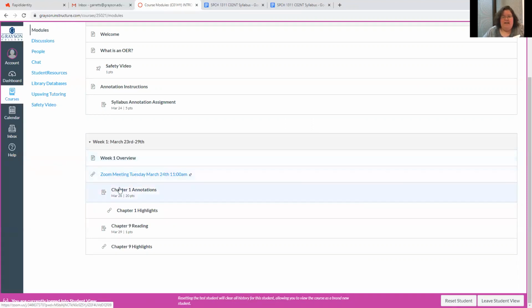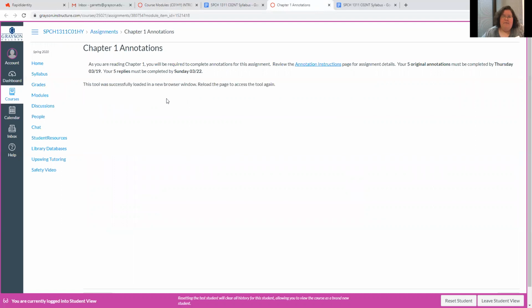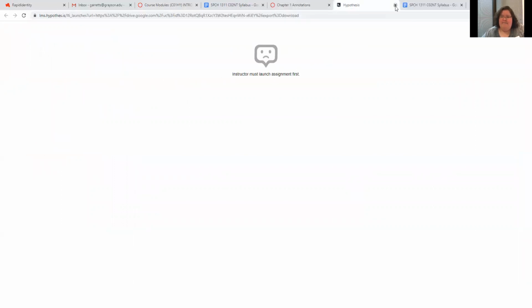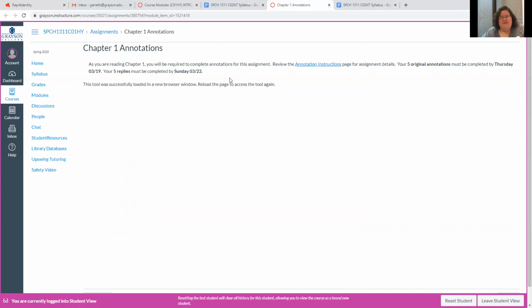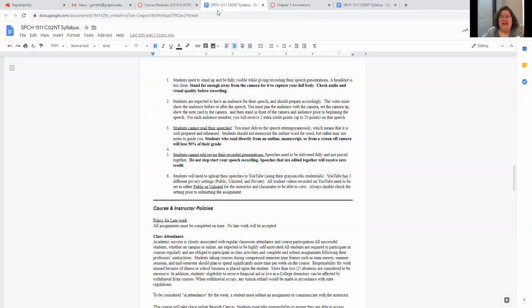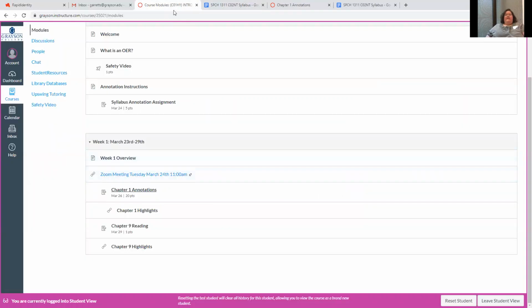It will have links to the readings. Those are going to be listed as annotation assignments. It'll take you directly to the chapter itself, but remember, I'm logged into the test student, so it won't let me open that up for you. But it's going to have a link to the assignment that is there with the annotations that are required, because I want you to annotate as you're reading the chapter. You'll also notice video highlights where I cover some of the important material in the class for that chapter. It's by no means exhaustive. We're going to do most of our discussion of the material as we do the annotations.